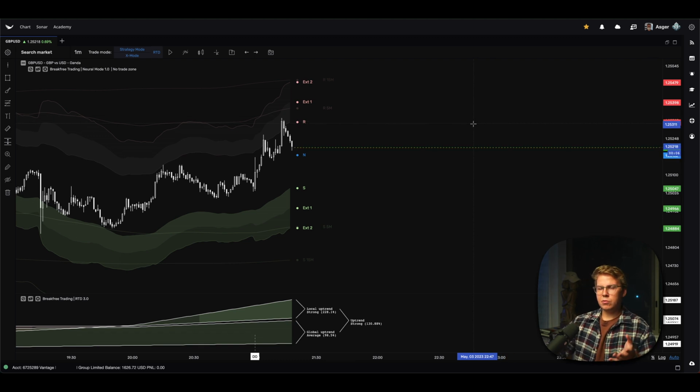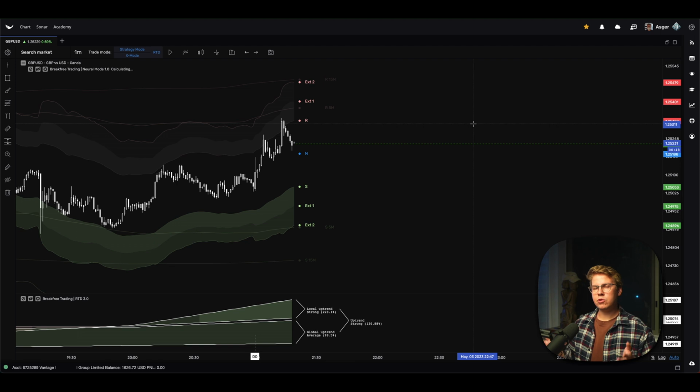We need to understand first what Neural Mode is. Neural Mode is a mean reversion market making strategy that's powered by advanced AI. It is developed to find inefficiencies in the market where you have a buyer or seller selling a certain amount of inventory against a market maker who's always on the other side of the trade, buying it when someone else is selling it. What Neural Mode does is find the inefficiencies between the market maker and the seller and allows us to make money in that gap.